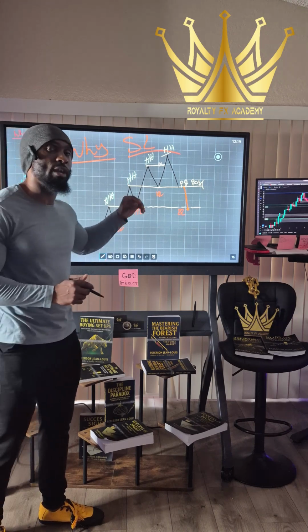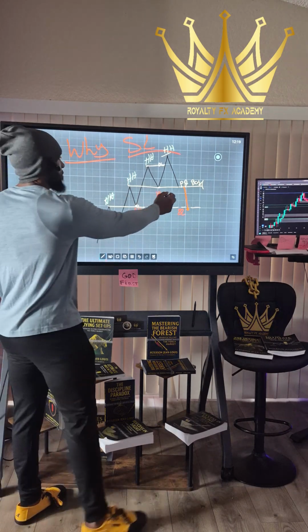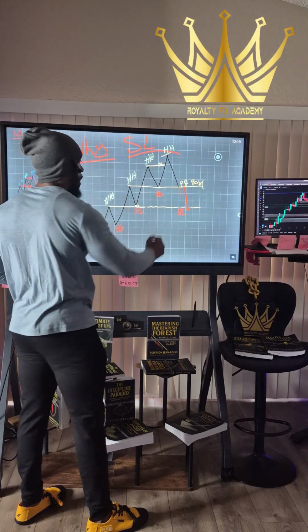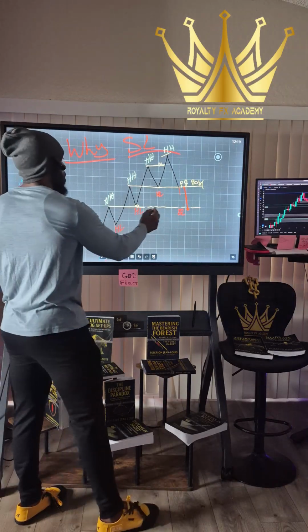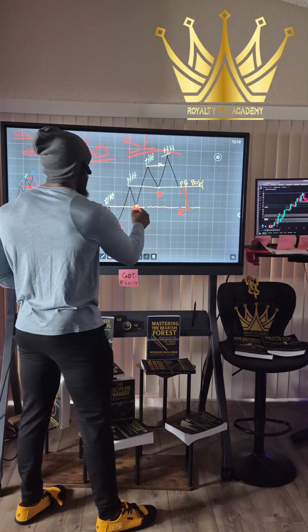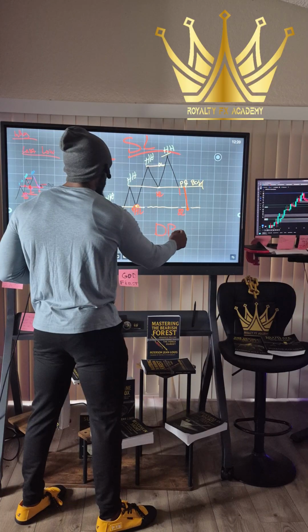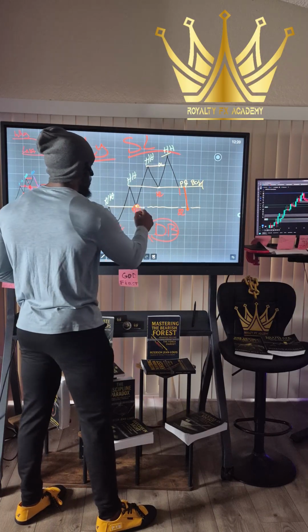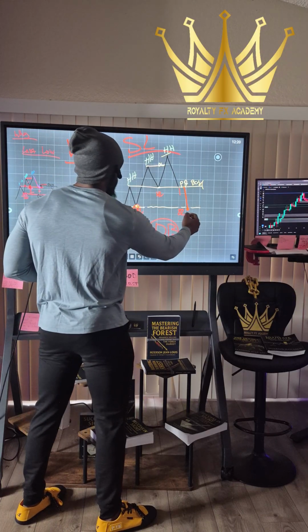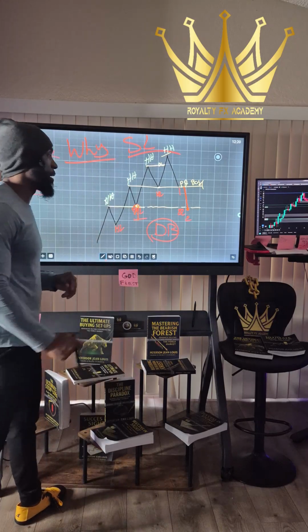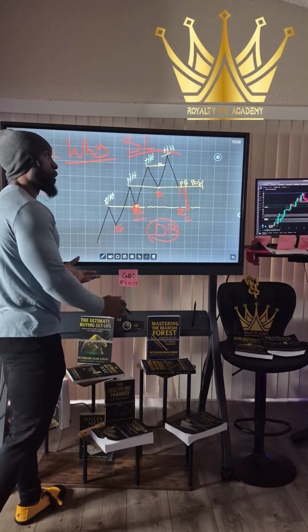A lot of times you do get a stop hunt where it shoots a little bit right here and then they go up. But when and if the market comes back to this low point, guess what you have? You have another double bottom, another DB, just a little bit of abbreviation. You have the first one, and then there goes the second one right here. You see that? Not only that, you have a break of structure.